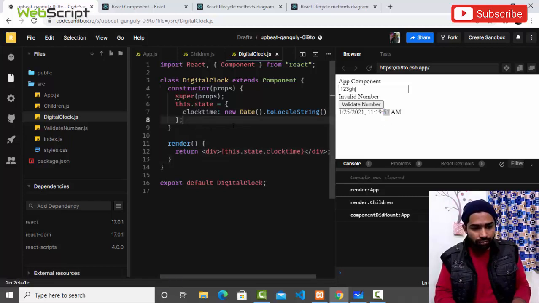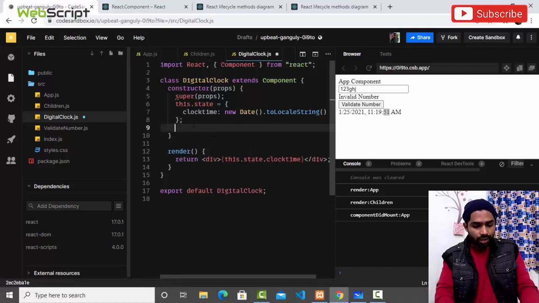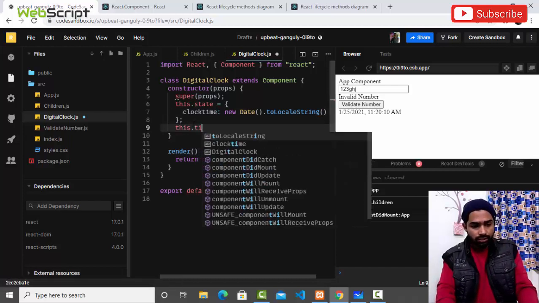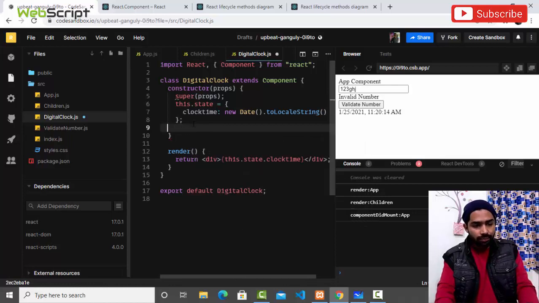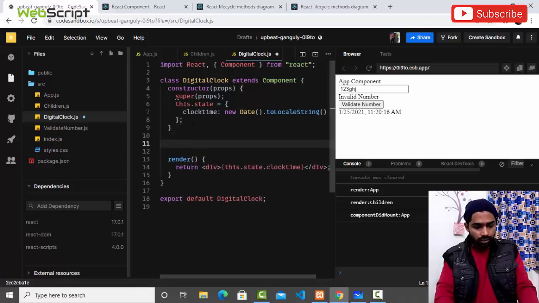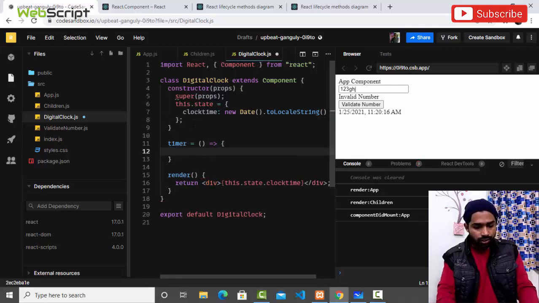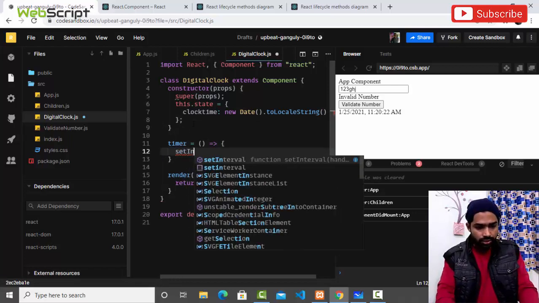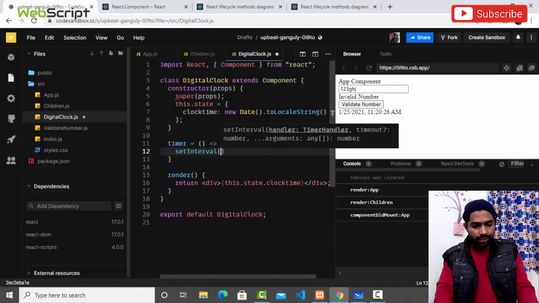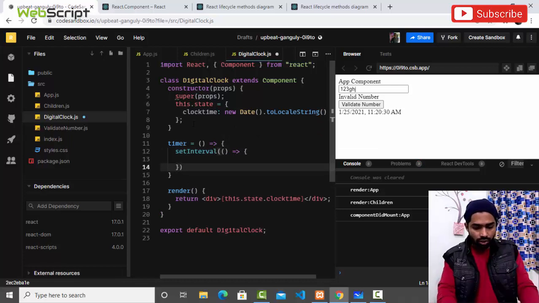So you are going to use the setInterval function to update the clock value. For that, let's first create a function so we can have our timer. Let's say this is our timer function, and here we're going to call setInterval, and write a callback function that will be called every 1 second.